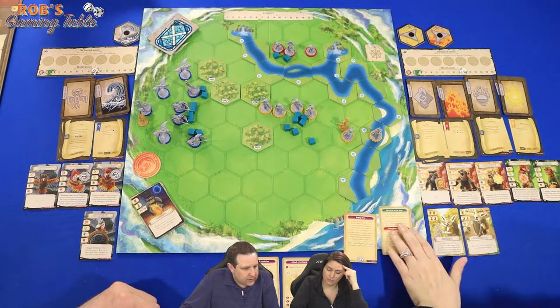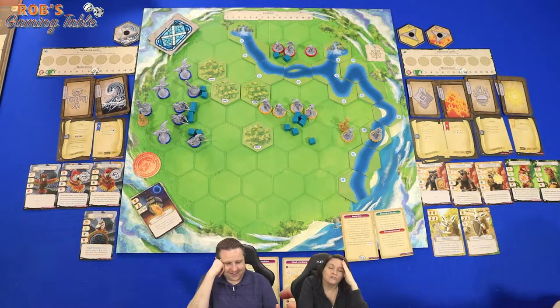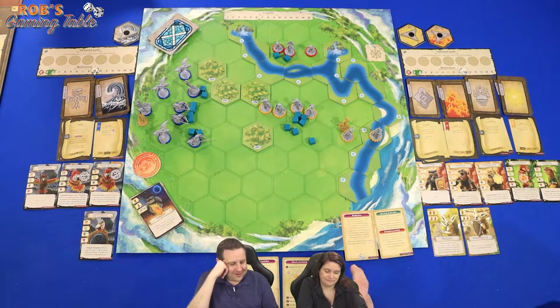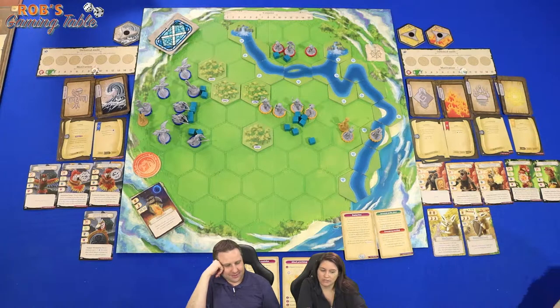Okay, so now we need this guy to be injured. We can't even sneak him off the board anymore. Oh my god. This is dumb. We're not going to be able to do this, I doubt it, because this guy keeps getting cover and stuff, but... So wait, do we change the signs? I did. Oh, you did.